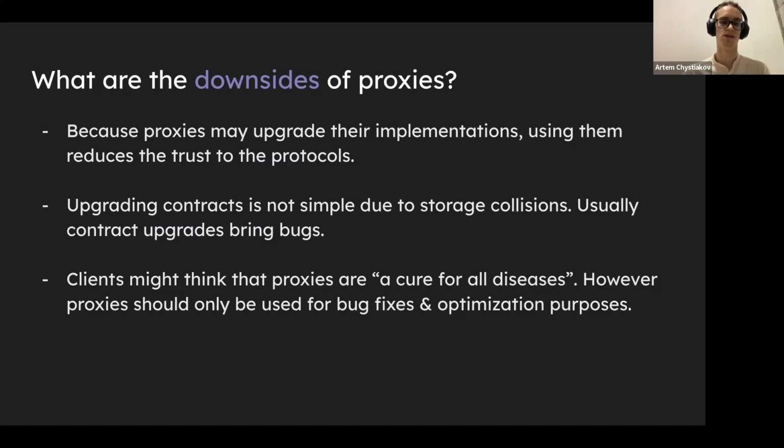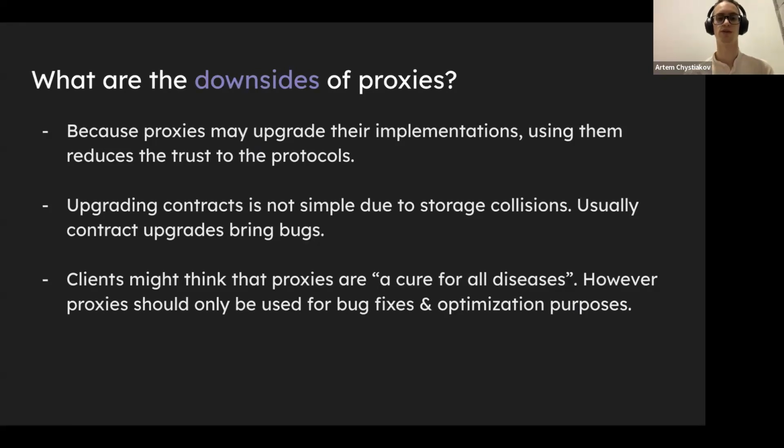Their contracts are not upgradable, so you can be sure that what you are calling is actually the bytecode of the contract that is going to be executed. But for example, USDC is an upgradable contract, and they can add whatever they want into USDC and probably break it, or I don't know. So there is a trust issue with proxy contracts.